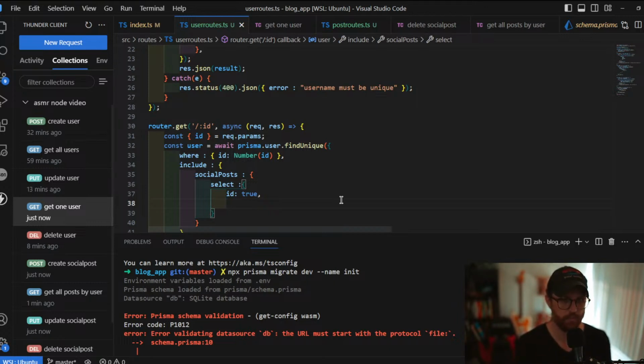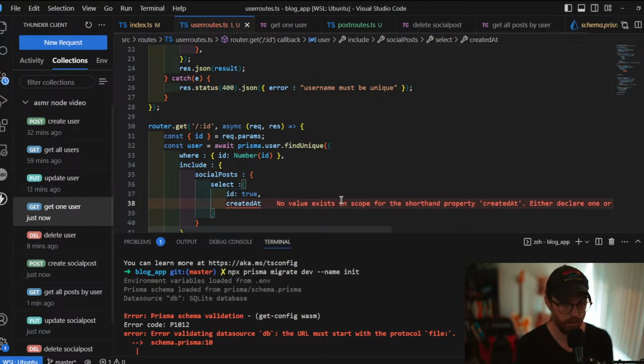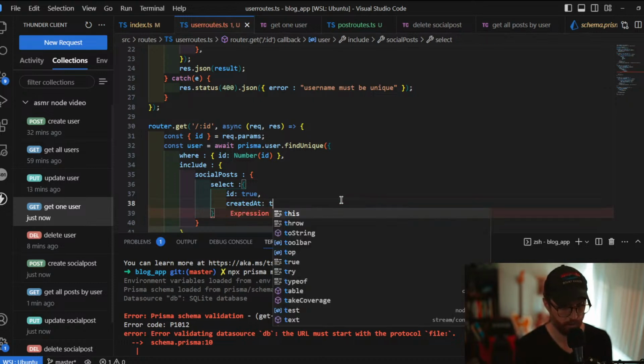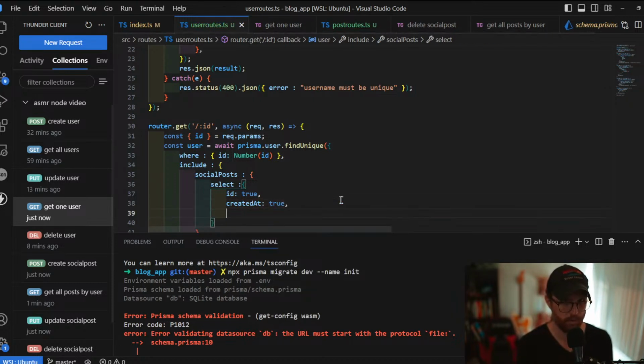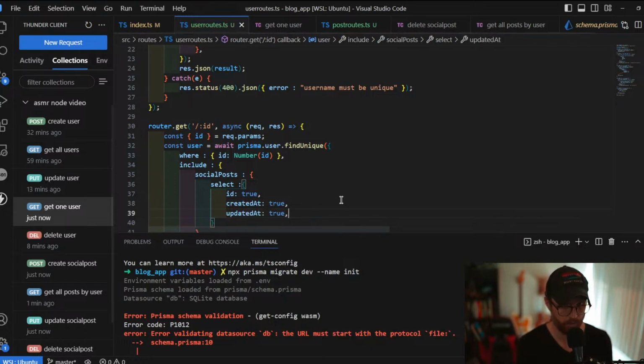Actually, what are we getting here? Include social post. We need the ID, yes. Created at, true. Updated at, true.